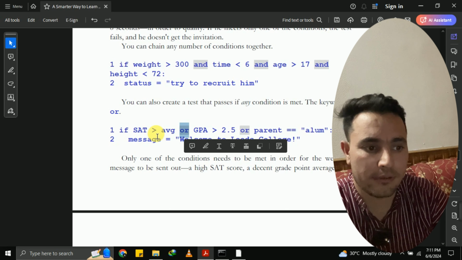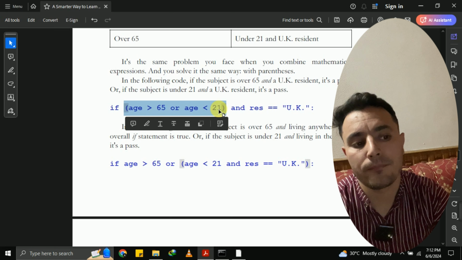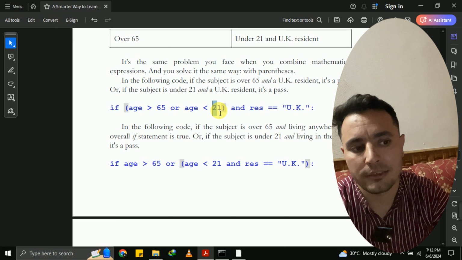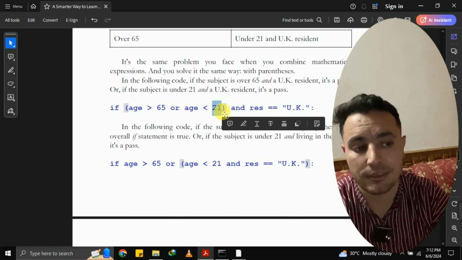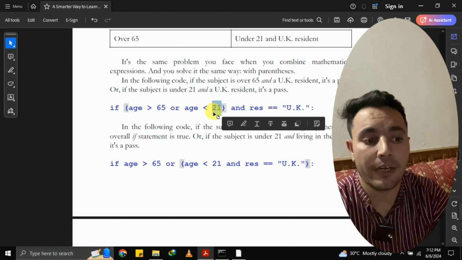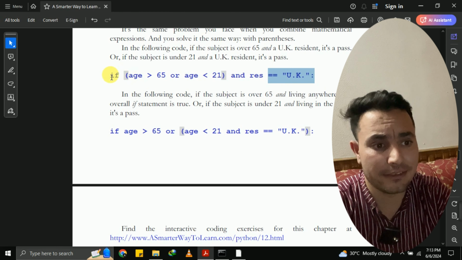For example, if the age is more than 21 years old, so 21 years is of course greater than 21. If I have 25 years, the age is greater than 21, but it is not greater than 65. So it's going to give me false. If I get false here and true here, I'm not going to get into this block, because if I'm using and here, then I want these two conditions to be true. I know it's very complicated, so let me explain it to you. Let's get the same condition.